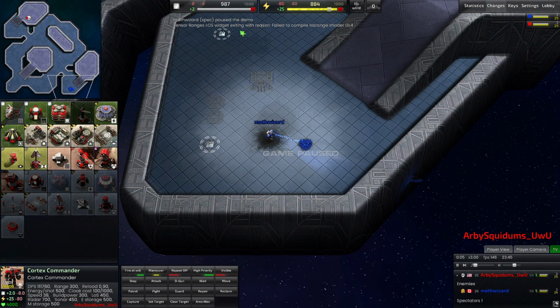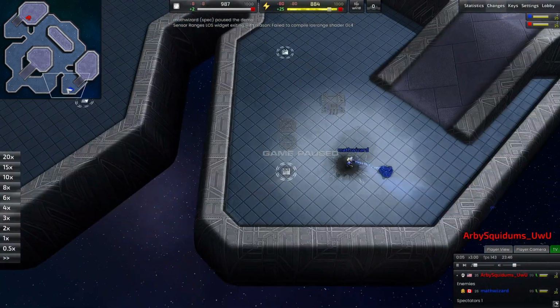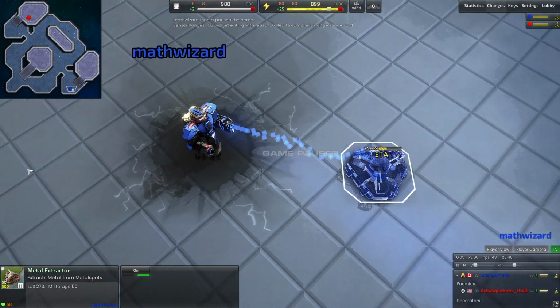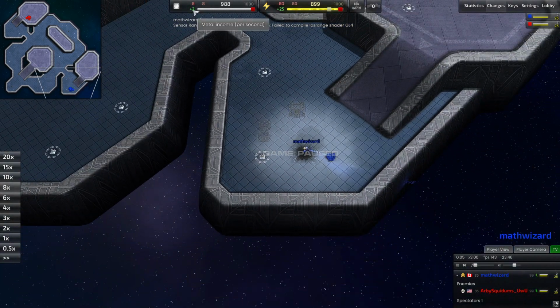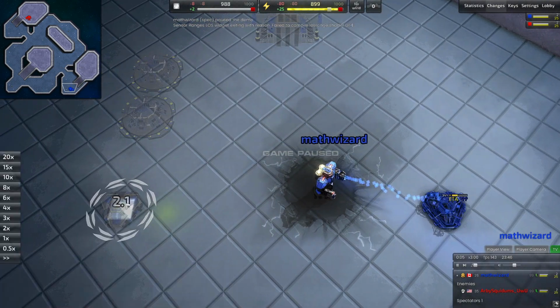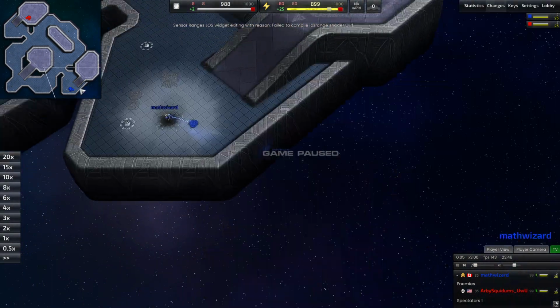There's two resources in this game. There's metal. Metal is scattered throughout the map. You have to build these metal extractors on top of the metal spots in order to get the income. So right now I'm getting 2 metal per second, and this would give me 2.1 extra metal per second. So this is like the resource you fight over for map control.